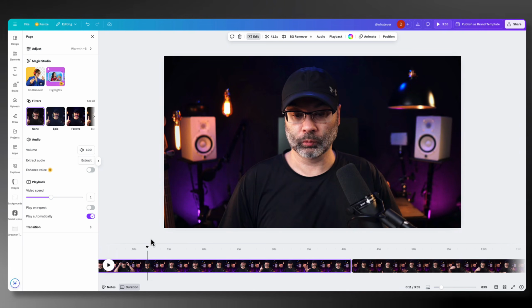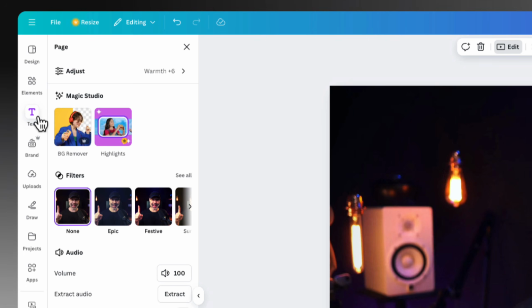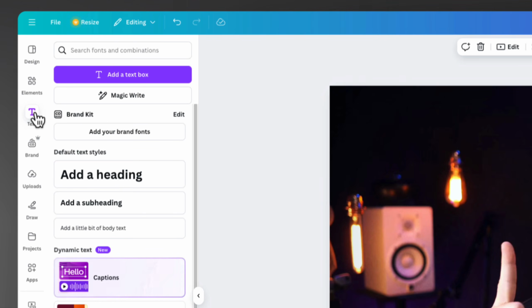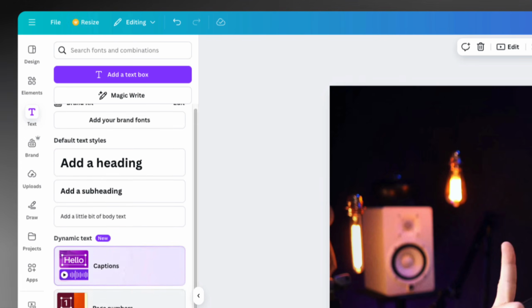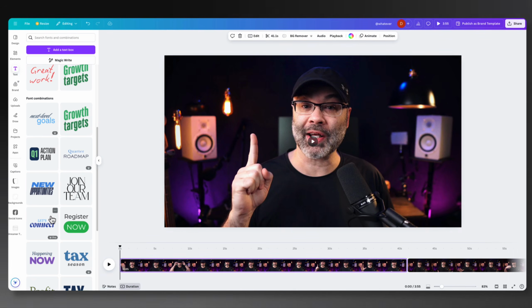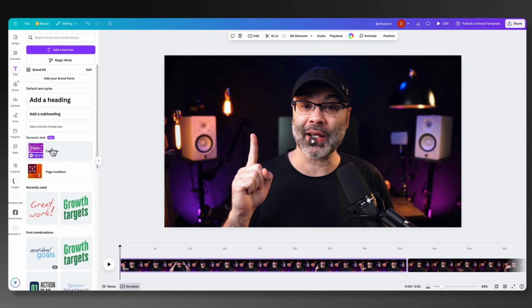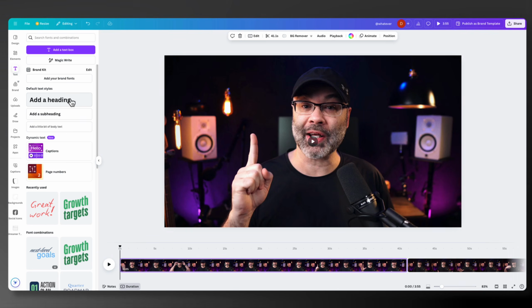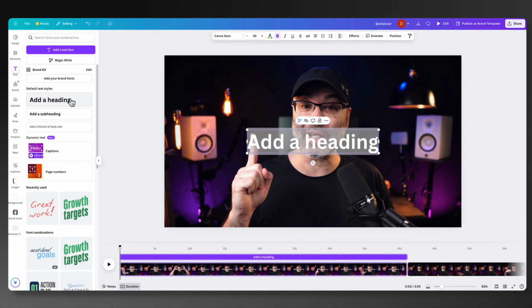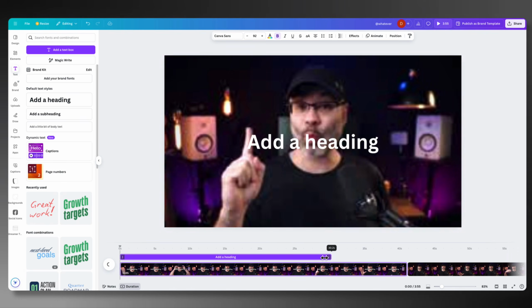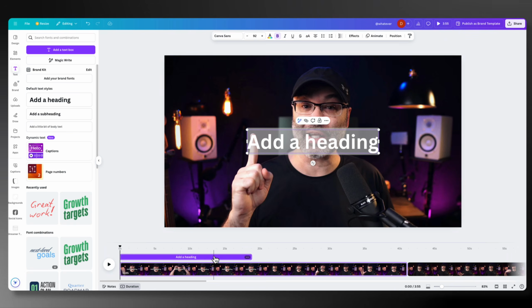But what if you want to add text? I'm going to go to the text icon over on the left. I'm going to click on text. And they give you all sorts of templates here, and you can experiment with these as much as you want. I like to just add my own and keep it simple. I'm going to add a heading. And as soon as I add a heading, you're going to see that it places text on my video, and it also places the text down here in the bottom. So you have the handles, so you can grab it and you can move it like this.